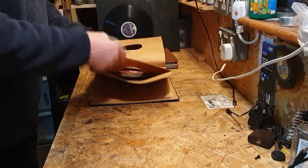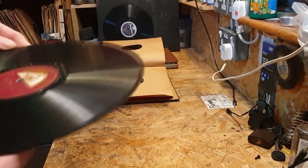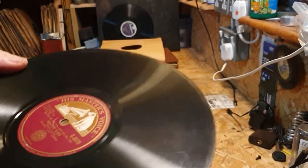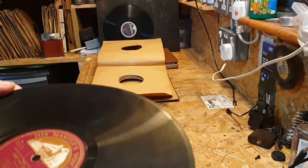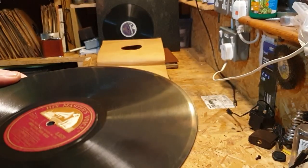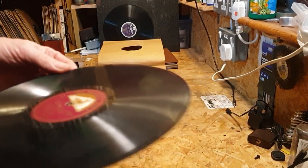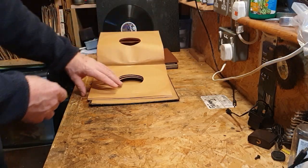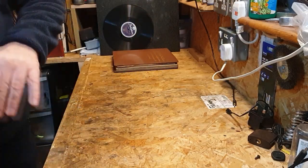Right, this is the last one in this album. Whistling Blues by Meade Lux Lewis — that sounds interesting — and on the other side, Honky Tonk Train Blues. Yes! I like the sound of this, definitely. I think I might even know this. Meade Lux Lewis — definitely keep. I'm going to have to find some sleeves for those. There's the first album — we'll get that out of the way.